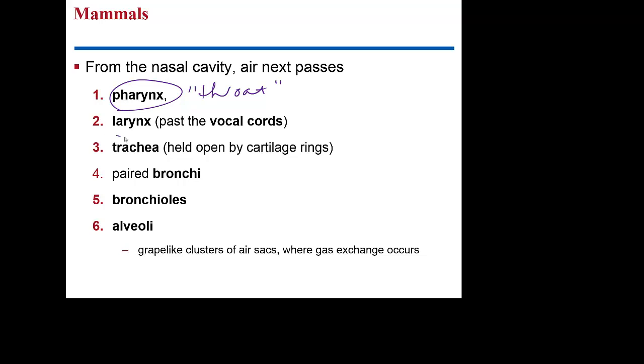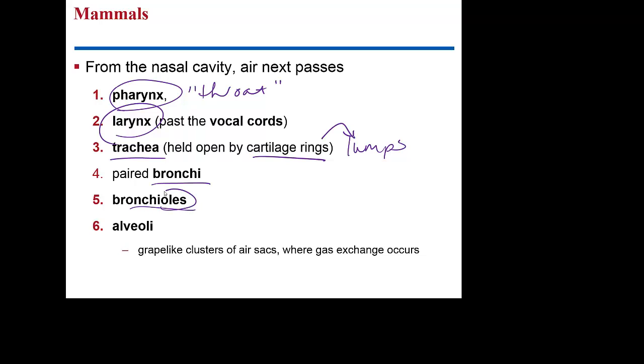Then we move into your larynx, which are your vocal cords. You can sort of feel this right below your chin on the front of your neck. It's kind of an enlarged, sort of hard part. On some males, we see this very enlarged and sticking out a little bit, protruding a little bit. Then we move down into your trachea. You've heard trachea. This is the cartilage rings. If you feel down the front of your throat, you can feel the lumps from those cartilage rings on your trachea. And then we branch off into our bronchi.